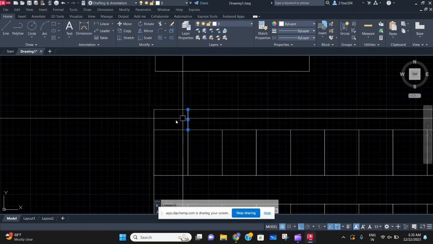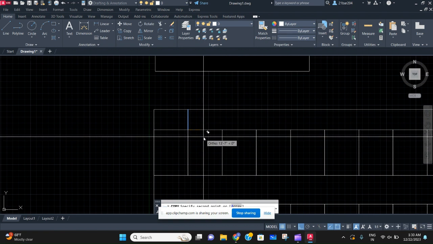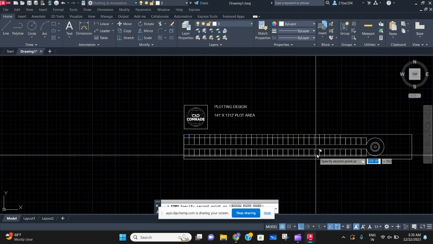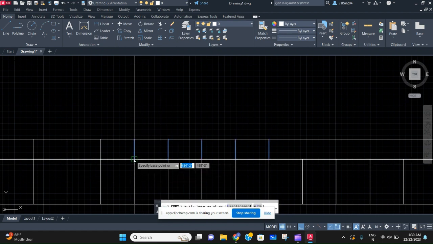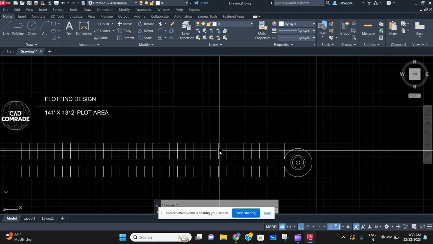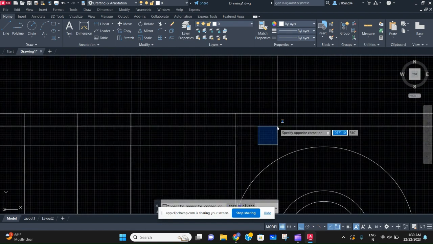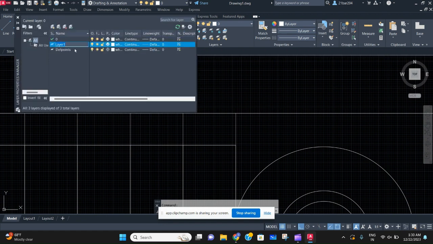So this will create a garden. Let's just copy. You know how to copy. You always have to array, and let's say I want 30. Okay, we want more. Okay, and we'll stop right over here. So as we have this, let's make a layer of the boundary.